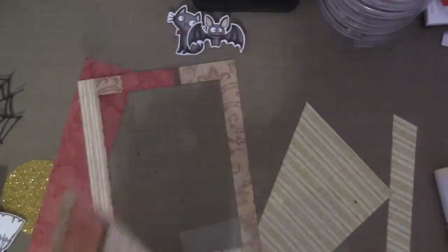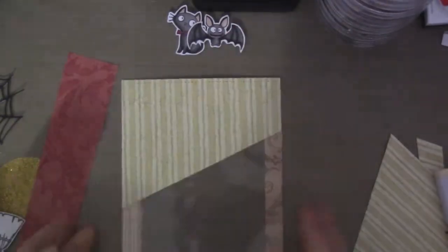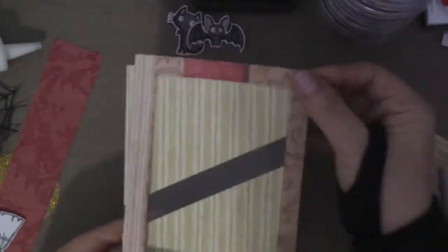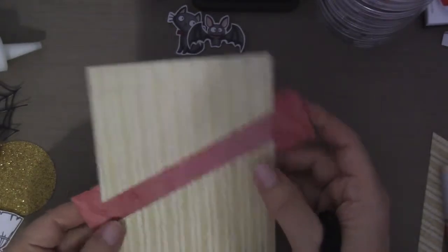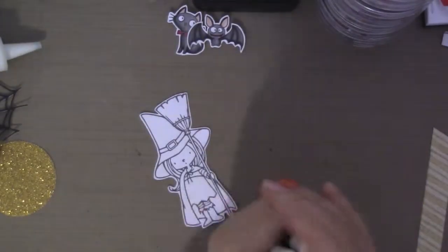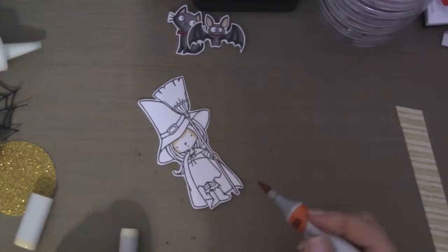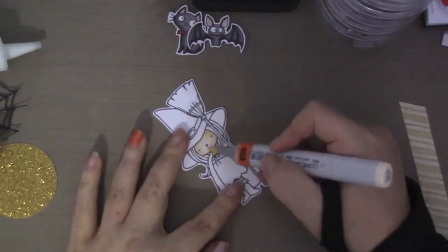I love shaker cards. I love making them, but I always seem to have trouble making them. But I make it work at the end because I just keep working at it. So here I have the acetate, and I attached it to the back using the other frame as a guideline on where I want to attach the acetate. Here I stamped out some images from Which Way is the Candy.